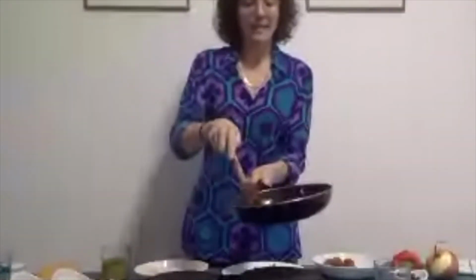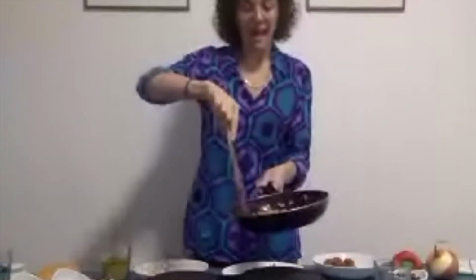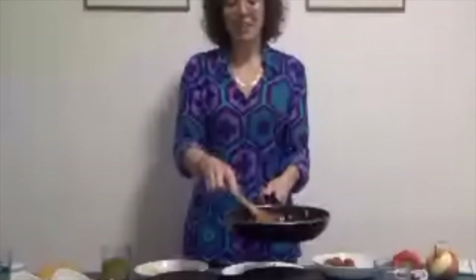Please, if you're not used to cooking with olive oil, feel free to use any type of oil that you're used to and you like. The other thing with olive oil is that it has a really low flash point, so it's very, very easy to burn things in olive oil.